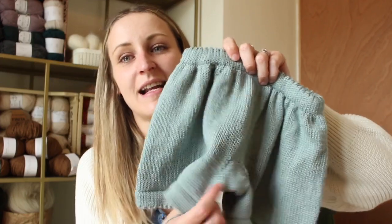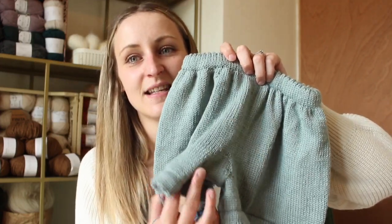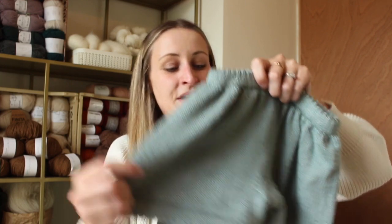But because Penny still wears nappies, I wanted a slightly wider gusset and slightly longer to allow for that little nappy bulge. And again, that's something you could really personalise. If I write a child's pattern for this, for sizes like ages 1 to 4 or 5, you could easily add more width in the gusset for that nappy bum.